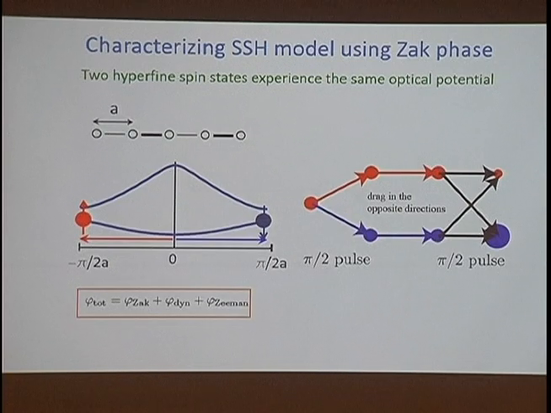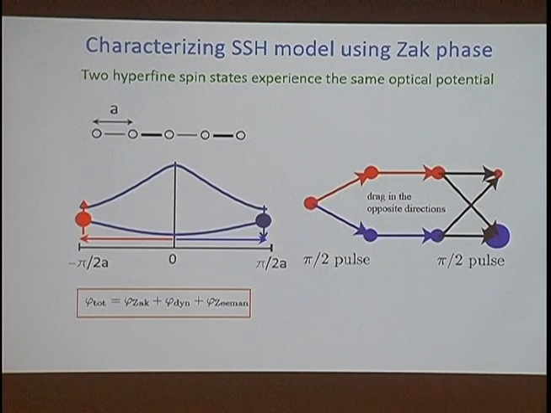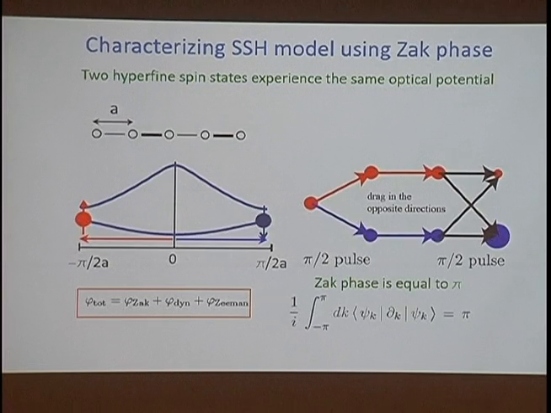What we want to do is measure the phase difference accumulated by spin up and spin down atoms, and it has contributions from the Berry phase, the dynamical phase, and the Zeeman phase. Obviously, the dispersion is symmetric, therefore the dynamical phase should vanish, while the Zeeman phase is just the energy difference between up and down. If you know your magnetic field, you should know your Zeeman energy. So what you expect to measure is, for the right configuration, a Berry phase of pi.